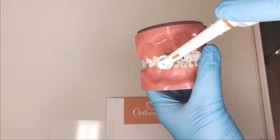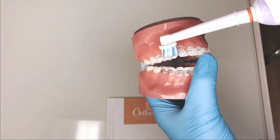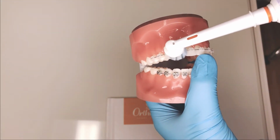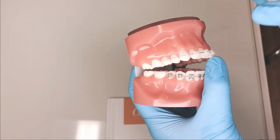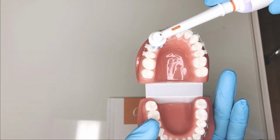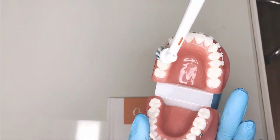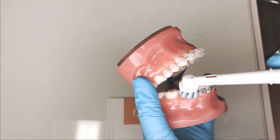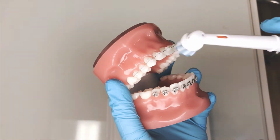Start from the area between the braces and the gums, and then move it down to cover the area between braces and the bottom part of your teeth. Move slowly enough to allow the brush head to do its job. Take your time going from tooth to tooth, and be sure to cover all the surfaces. You will still brush for at least 2 to 3 minutes if done correctly.